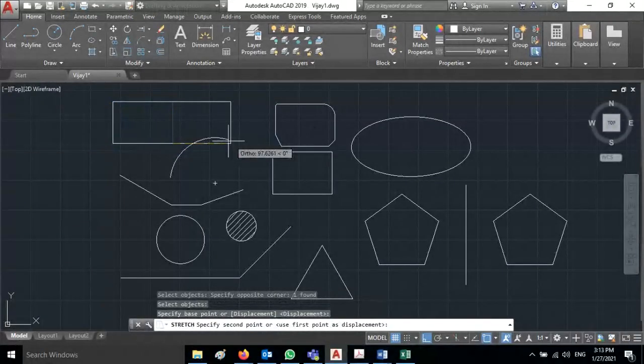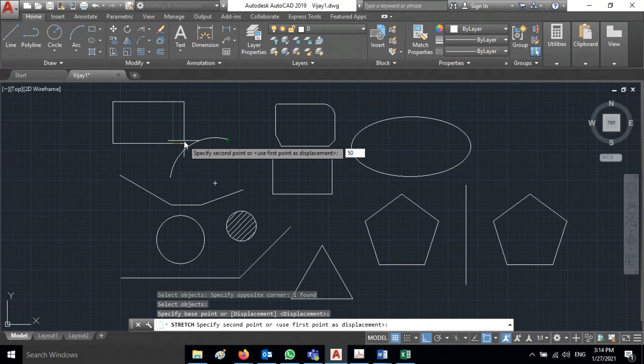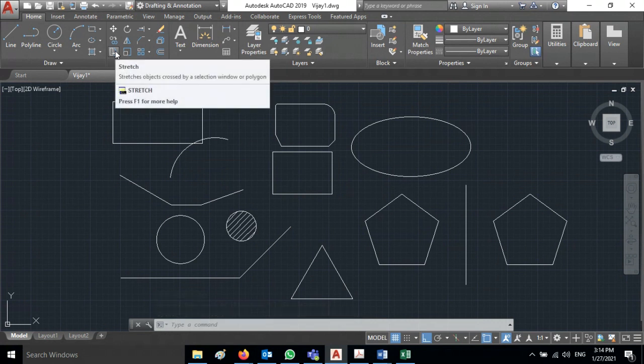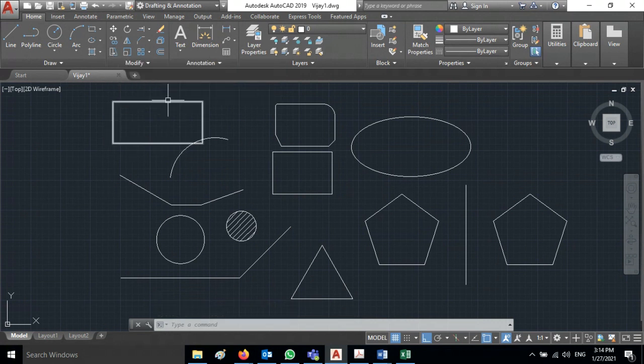This is the base point, and if you want to extend, you can extend whatever line and whatever distance you want. Let us say I want to extend by 50 millimeter. You can extend it. See now it has been extended 50 millimeter. This is called the stretch option. You can stretch a particular object. You can increase the length or increase the width by using that.